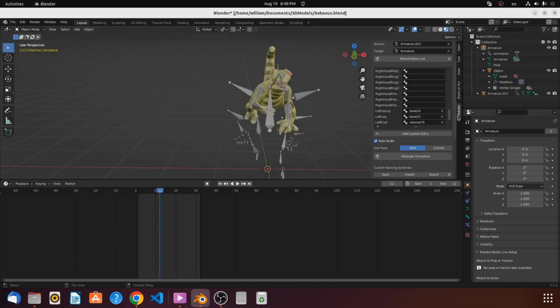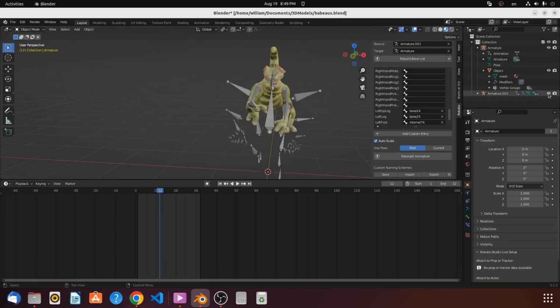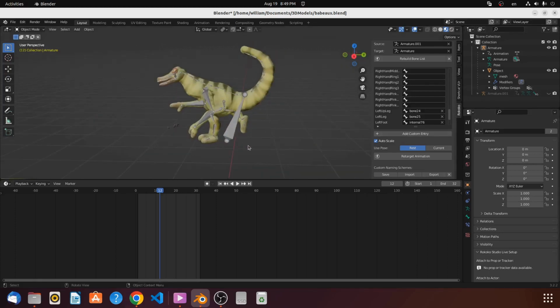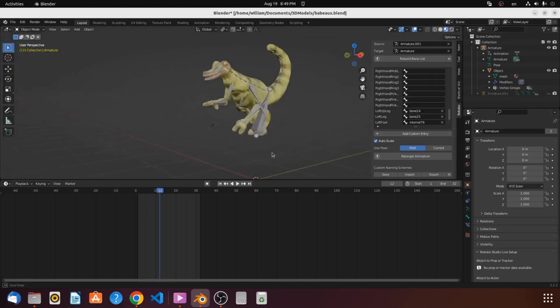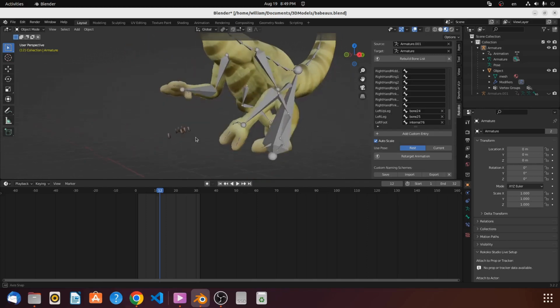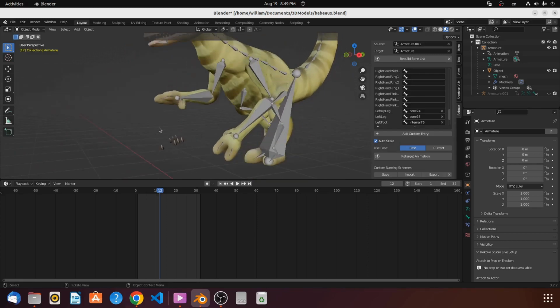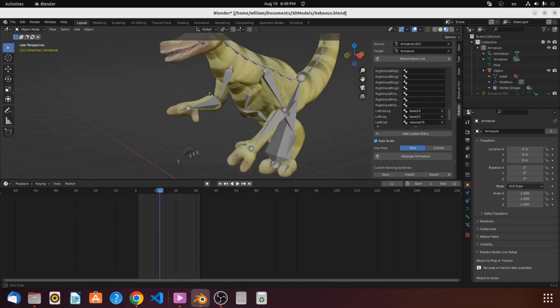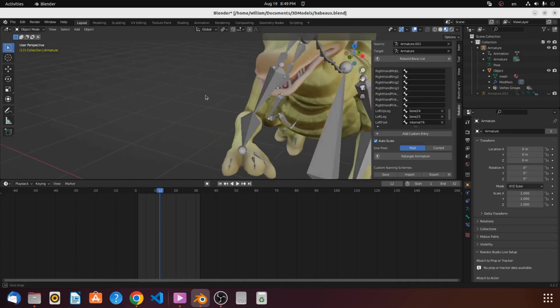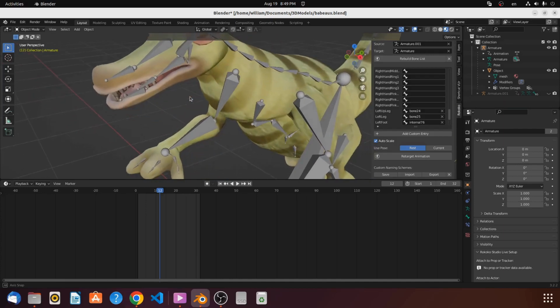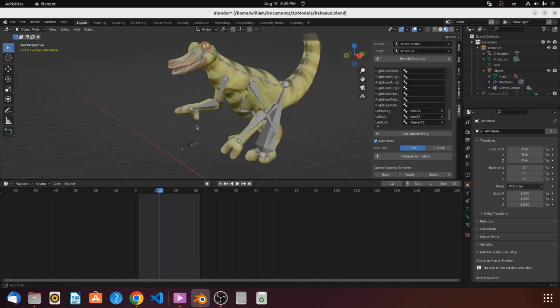So let's go ahead and hide the Mixamo skeleton. And one thing I'll notice in almost every single Spore creature is these teeth get left behind with the position. They are not in any weight paint at all by default. So I'm just going to delete these teeth, because it's not really any of the teeth that are existing on the creature.